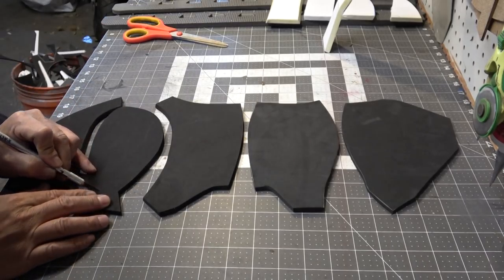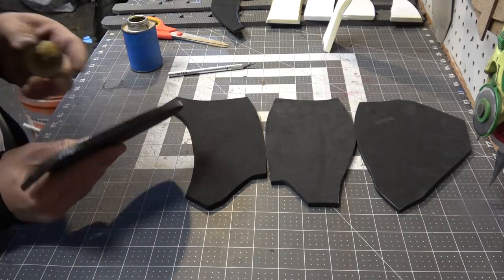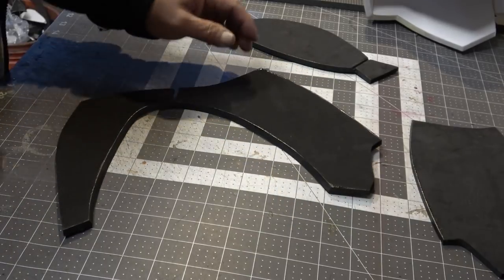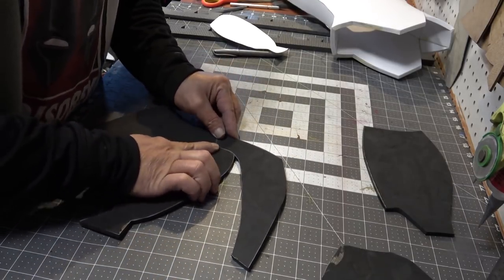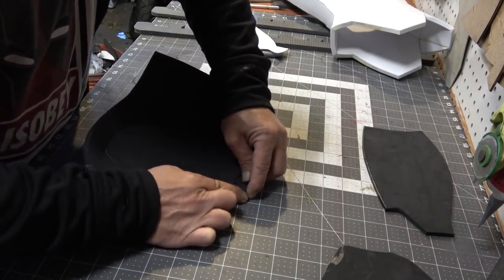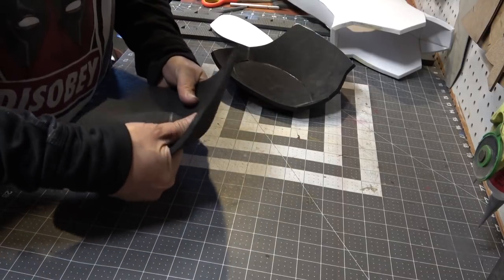Here are the pieces for the calf muscle section. I made some V-groove undercuts for this piece and some inward angle cuts for these edges. I'm going to apply contact cement to all my pieces at once so that when they all dry to tack, it's time to attach everything. I'll start by attaching this piece to this one, which I cut in an inward angle — it looks like an outward angle cut right now but that's because it's flipped over. I transferred some hash marks from my pattern and then stick it right there, making sure all my seams are nice and smooth using the table surface so my corners join up neatly. Now with my three pieces glued together, I'm going to glue these two pieces together and then connect them to the other piece.